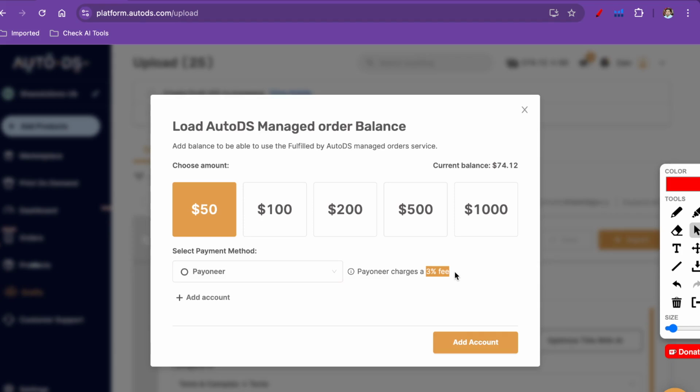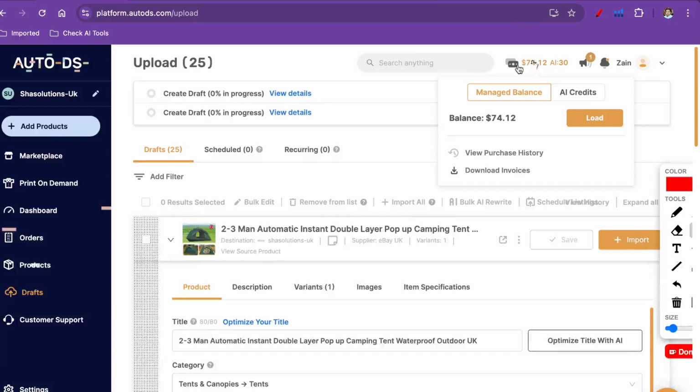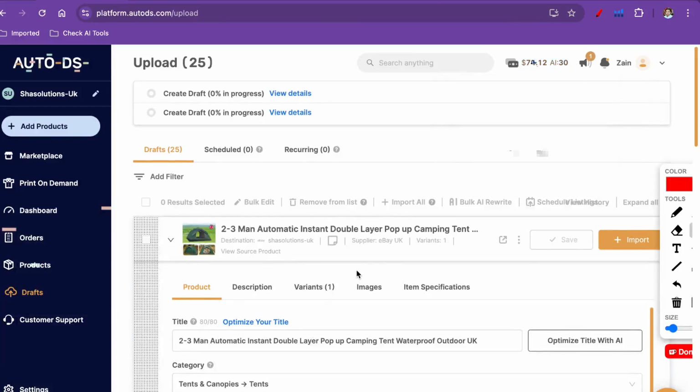Again, I suggested it in the manual process as well, which I showed a little bit of. If you watched the previous lecture where I showed how to create a Payoneer account, it's very simple to create, and the fee for that one is always very reasonable. Once you do that, simply click on add account, and you will be able to add the balance inside your AutoDS. So once you get an order, you can just simply deliver the order.